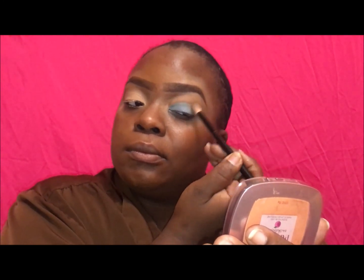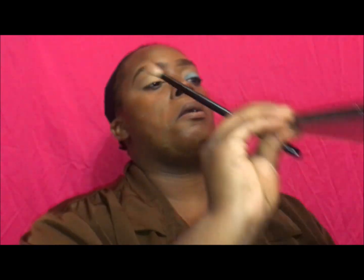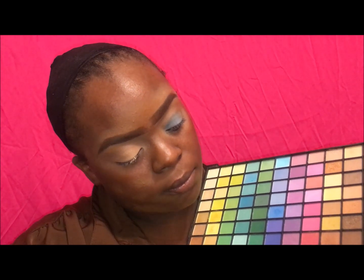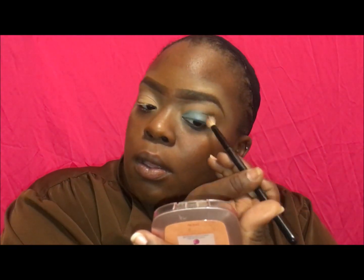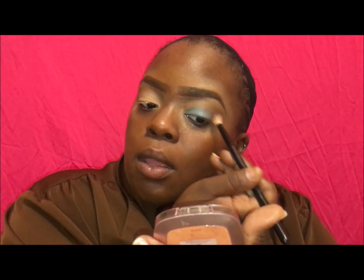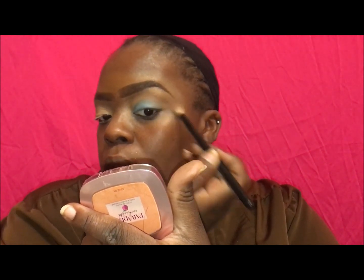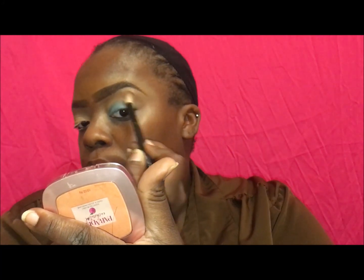So next I'm just going to go in with kind of a blue color. I'll be able to show it to you guys on camera. And then I went in with kind of like a shimmery bronzish light brown color, and I mixed the two together, and I tapped off the end of my brush just so there's no excess powder, and just blended in the corners so that the colors all blend together really well. The bronze color does have kind of a pink under hue to it, so you can kind of see it, but it's not too pronounced.